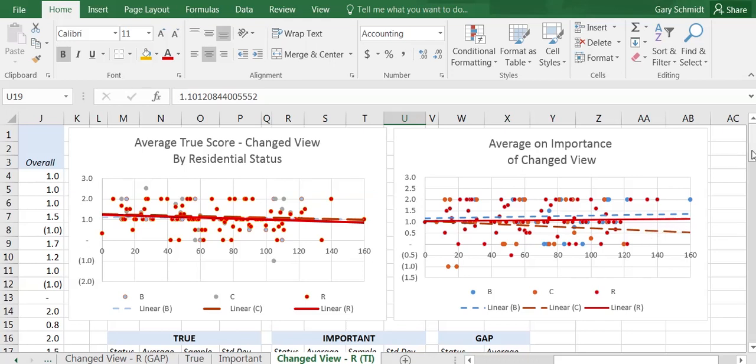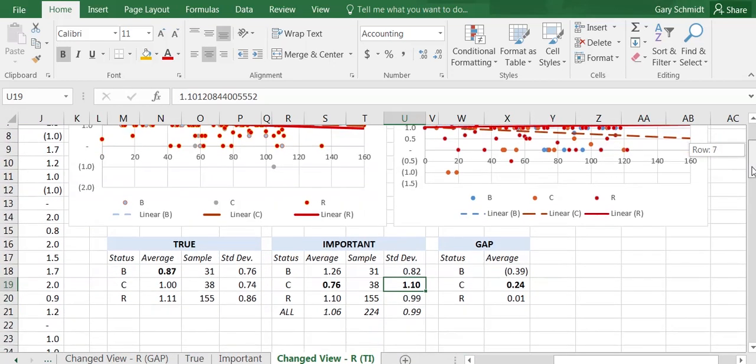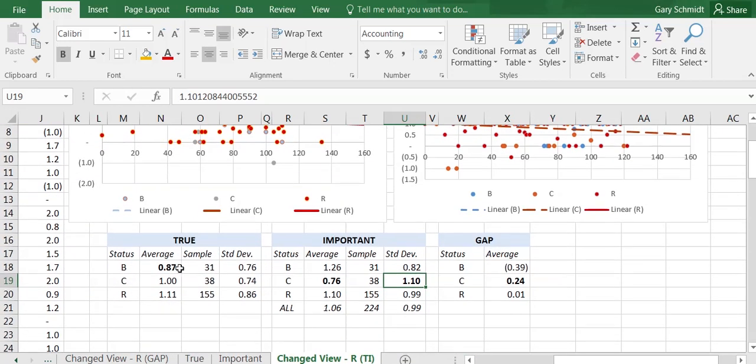So if we look at the numbers for that, we'll see that in terms of true, the average score for true is just under 1, whereas important, the average score where they have both experience is 1.26. Commuters, true is 1, and then importance is 0.76.